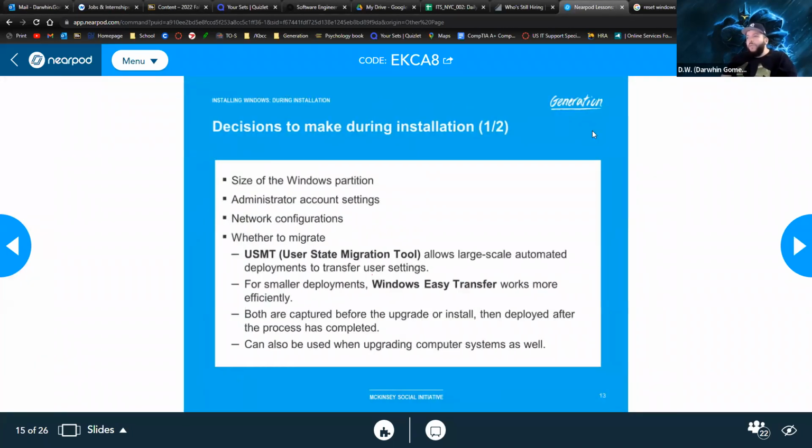Okay, so here are some of the decisions that we need to make when we're installing. So you need to be wary of the size of the partition that you're using, right? You also need to take into account your administrator account settings, meaning do you want this account to have full administrator access, or do you want them to have some restrictions?